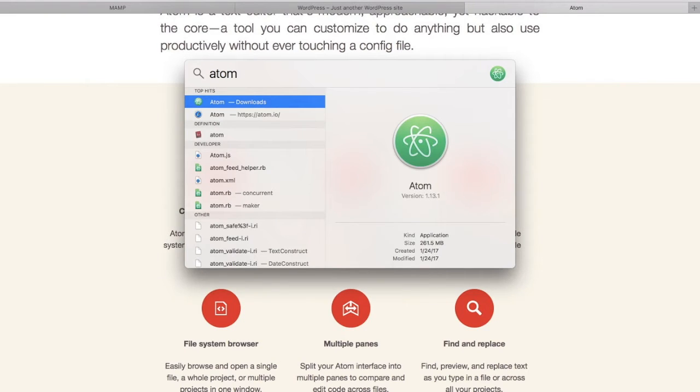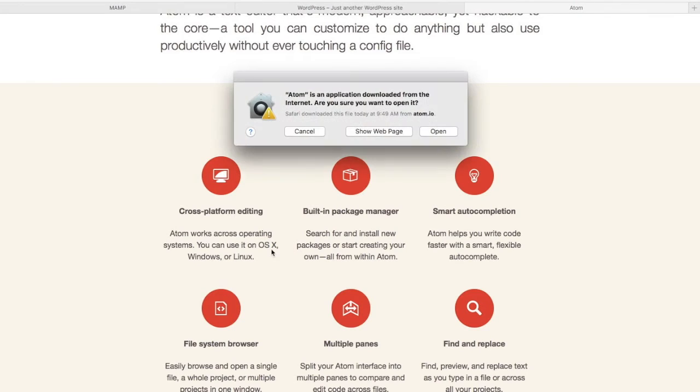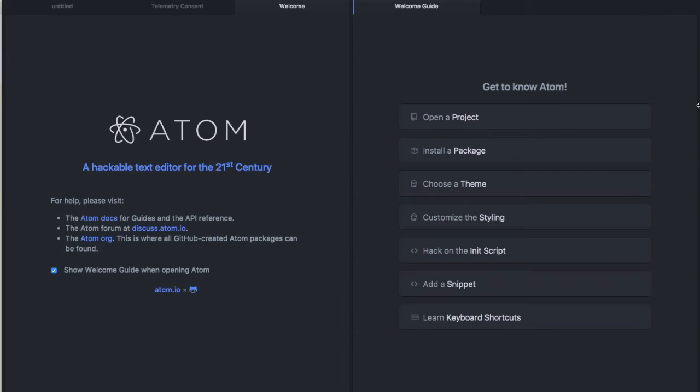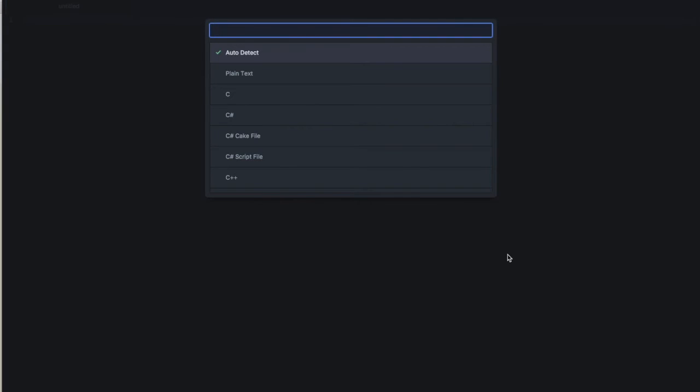And it looks like that's done downloading. So just open it. Go ahead and open that. And one thing I've never checked is if Atom comes with the emmet package. Emmet is an autocomplete package for HTML. In Atom, you can change a language by clicking here at the bottom right. And I'm just going to type HTML.